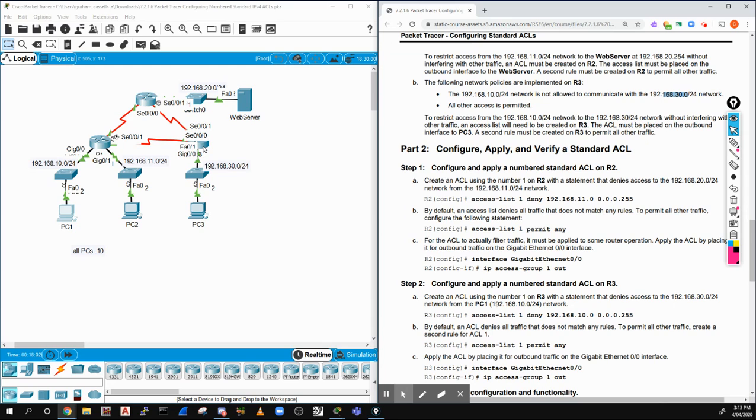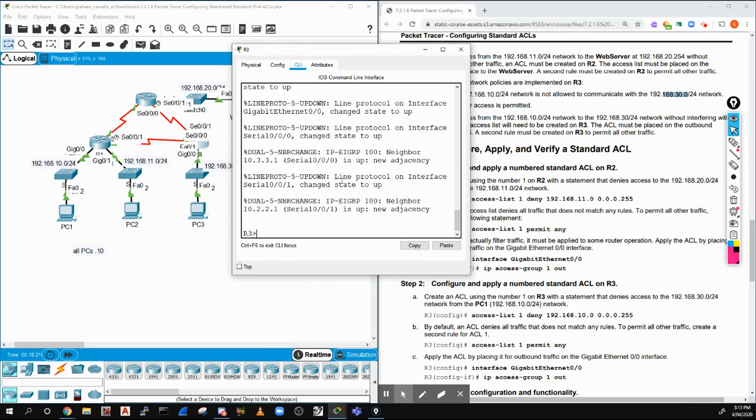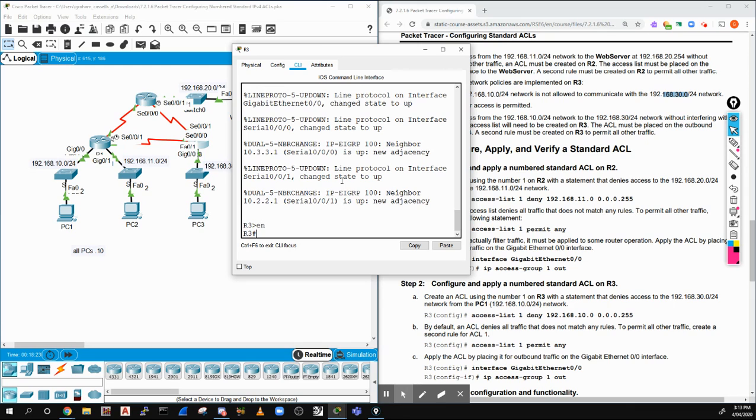So it's the same logic of we want to apply this as close to the destination as we can. So we're going to apply it to this gig interface here, and it's going out of the interface. It's going into the LAN but out of the interface. And this is a numbered access list.